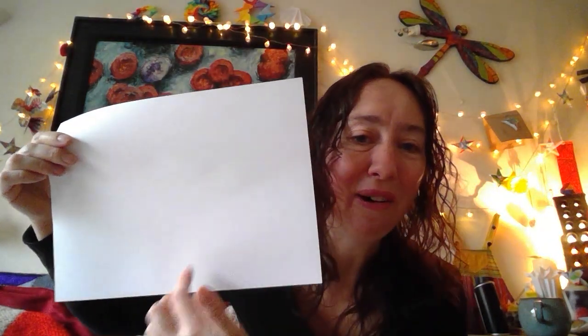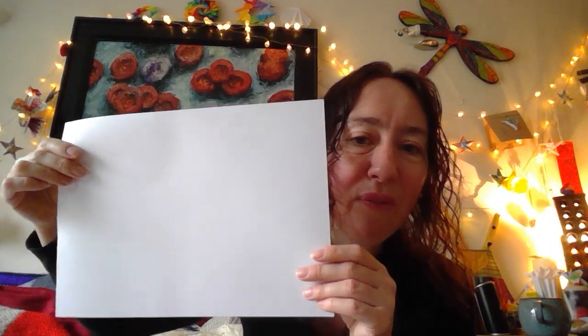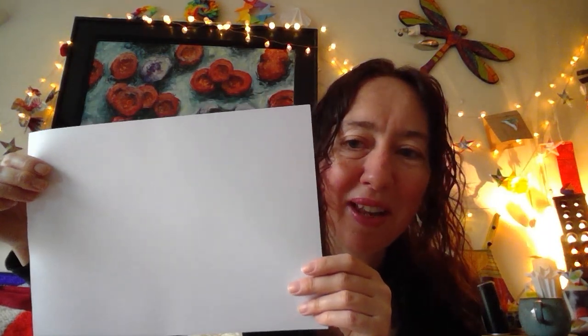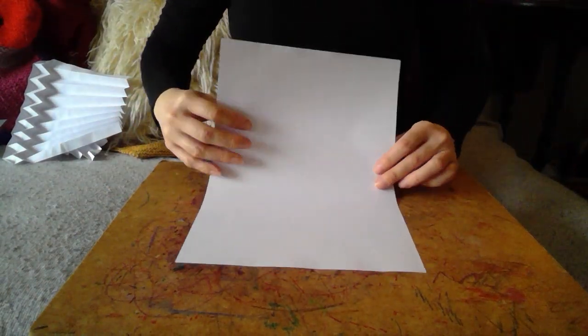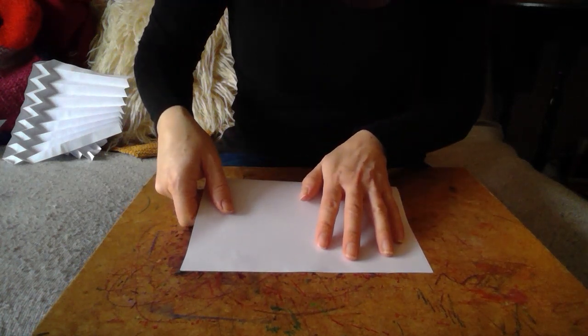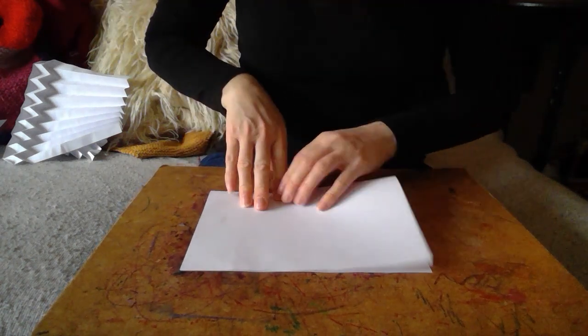I'm going to get A4. I think I'm actually going to split it in half, and we're just going to use half a piece because, as I said, if I do the A4 it really is quite a long process, so thoroughly recommend it. But you'll find yourself really concentrating with this one. So I'm going to take my piece of paper and I'm just going to fold it in half. I would say, to be honest, I think the white is just really nice for this because you really appreciate the light and shadow.